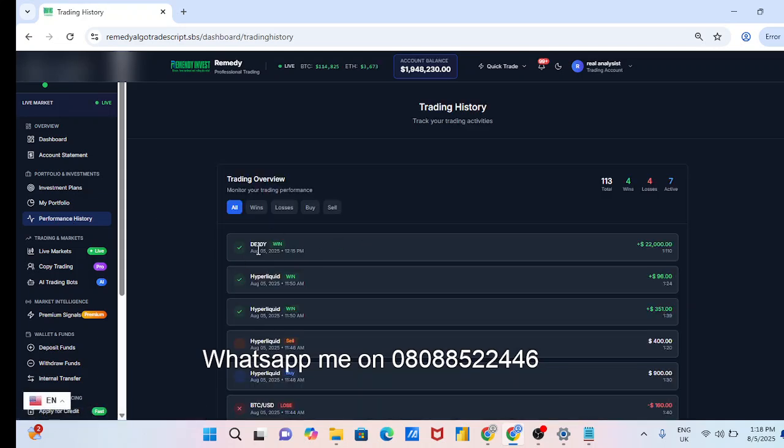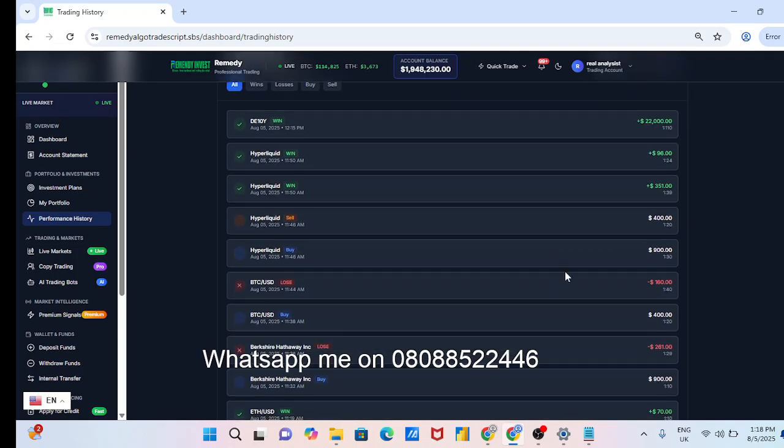All right, so DY10 got a profit of 22,000. We traded it with too much money, I think. Here we got a profit on this one we traded with $300. Look at when we traded it on Hyperliquid: traded with $400 and it gave us $96, and this we traded with $900 and gave us 261.